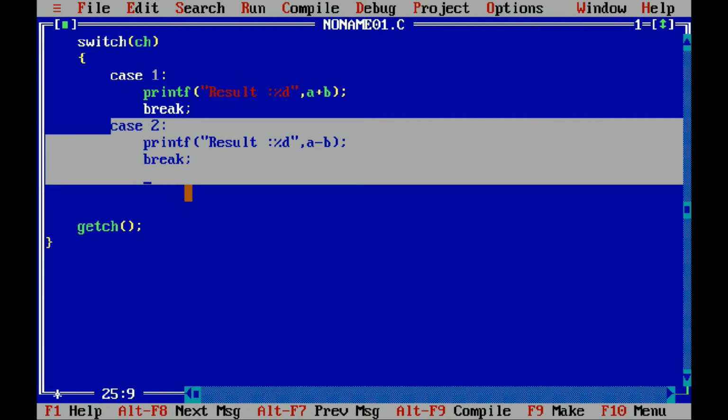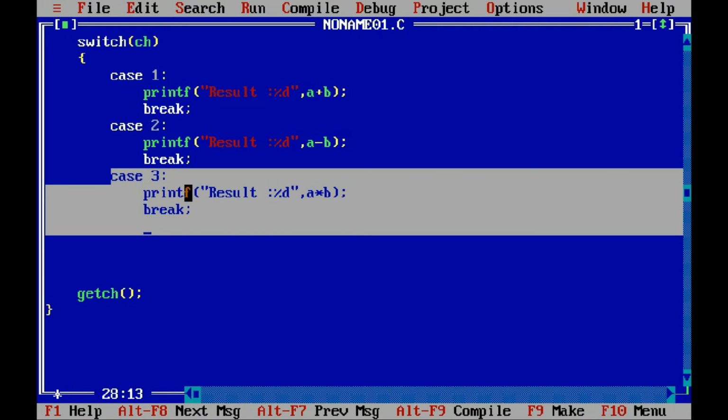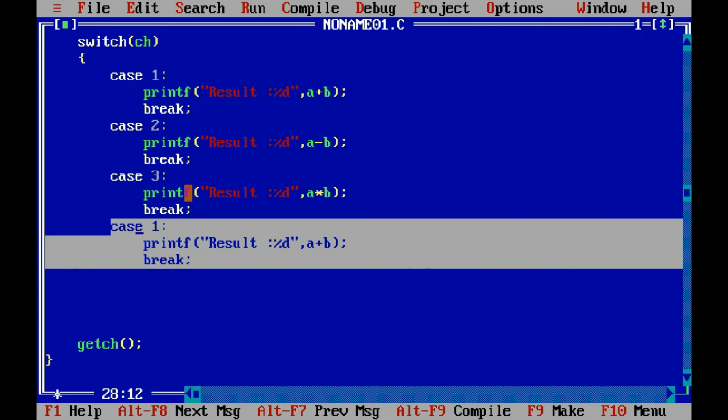Then the third case, the third option, is multiplication, so a into b. Then the fourth option, number 4, division.